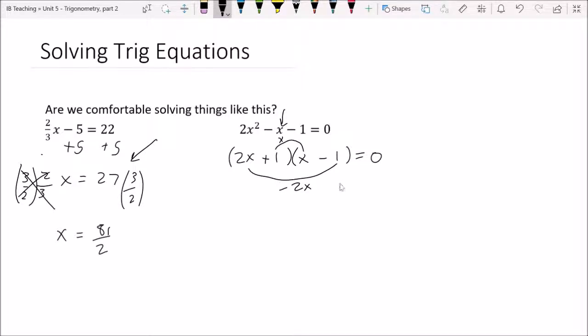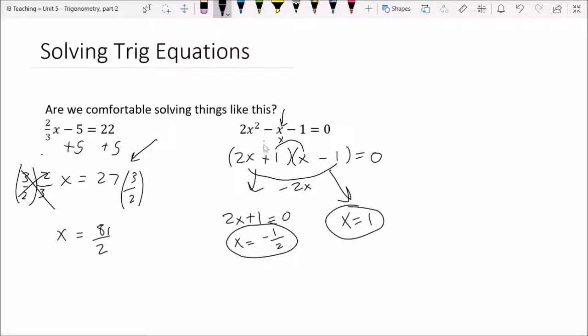Now we haven't really solved this yet. We still need to do that. We can look at this chunk and say, all right, well, that says x minus 1. It needs to be 0. So I guess x would have to be 1. There's a solution. This one also has a solution, and I want to remind you how to find it. So what we do is we take that little chunk of algebra, that term right there, and we set it equal to 0. We're going to subtract 1 and divide by 2, so x equals -1/2.